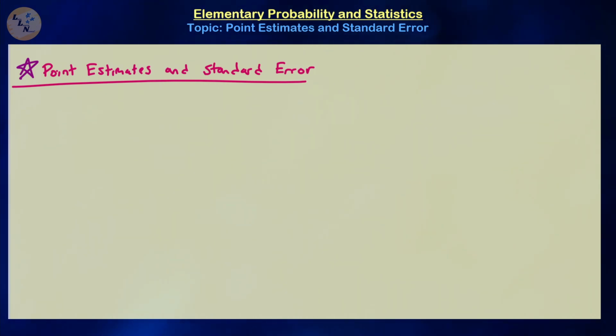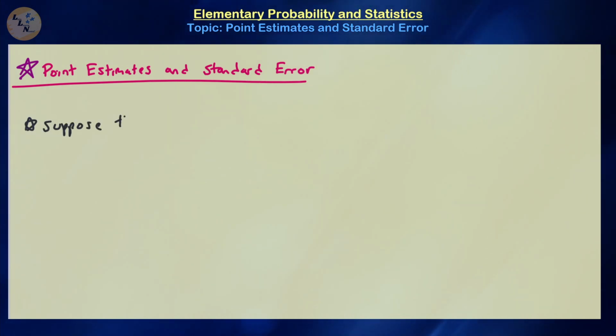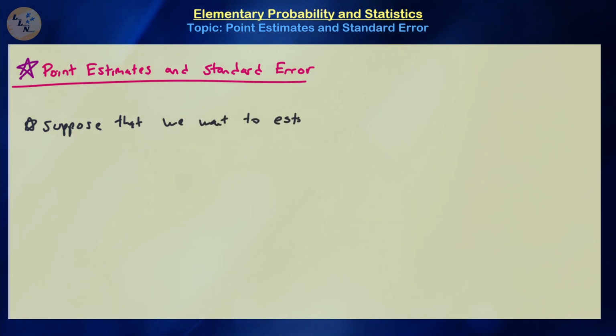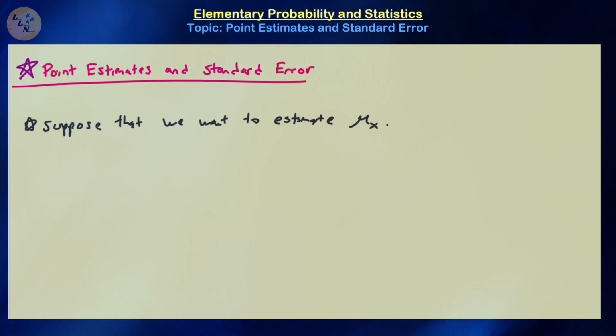And now we're going to be taking those discussions and talking about how these random variables and their distributions can be used in applications of statistical inference. So let's just talk about a couple things that you probably are already familiar with. Let us suppose that we want to estimate the mean of the population, let's call it mu x. So if we're going to estimate mu x, we have to choose a particular metric that is going to be useful for us. So recall how to calculate the mean of a population.